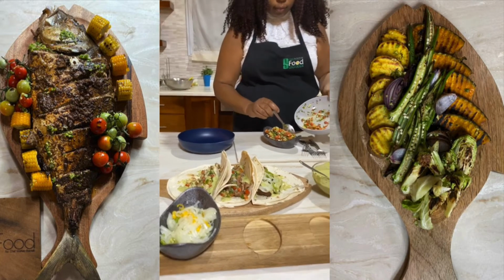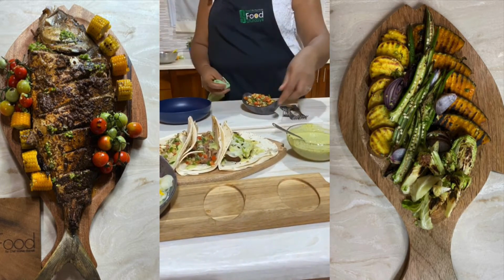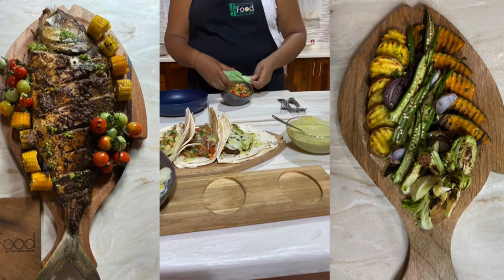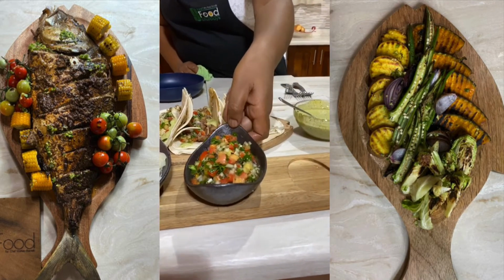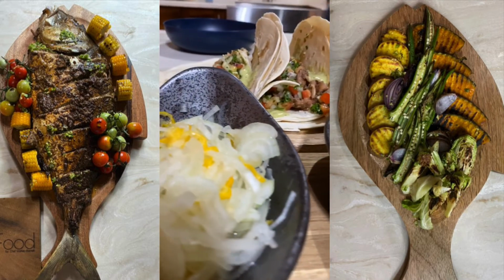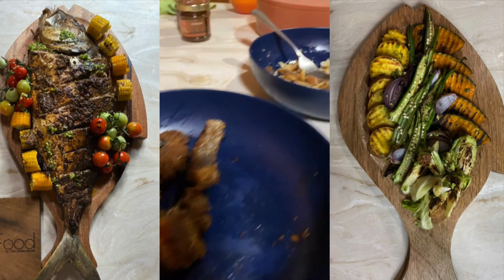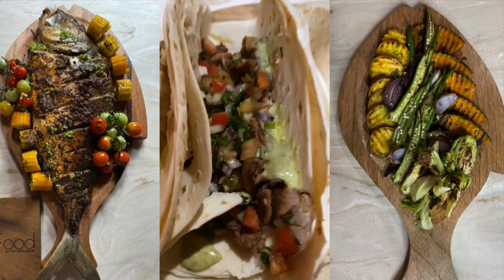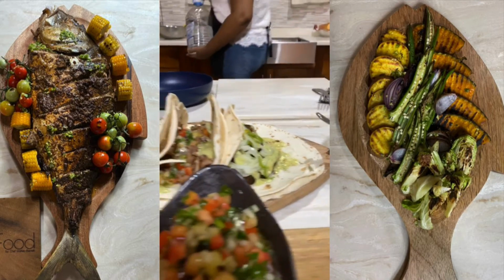Do you add any sauces to the tamales? Yes, I'll be adding the same sauce that we're adding to the taco. As a matter of fact, I have some stewed goat. Mexican people love goat meat as much as Jamaicans. So I made some goat meat that has its own gravy that we're going to be adding to the tamale. We will also add some salsa. So I'll show you what that looks like in a little bit.